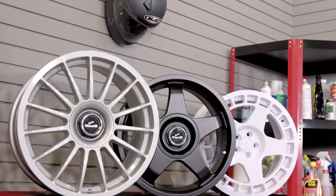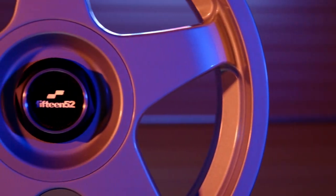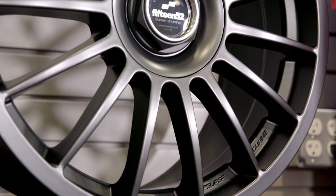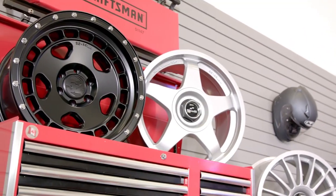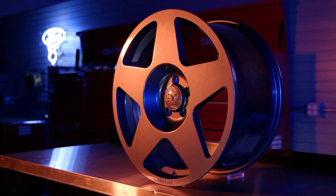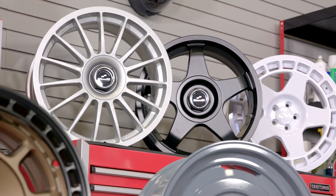Although the wheels you've seen are for different vehicles and purposes, they all share a very common theme: unpretentious, understated, minimalist design that's the perfect blend of form and function. If you watch or participate in motor racing, they're exactly the type of wheel you see in the pit area. Custom wheels with intricate patterns, facets, finishes, and colors definitely have their place, but if you're building a race car or just want your machine to look like one, a set of 1552 wheels should be on your car or truck.